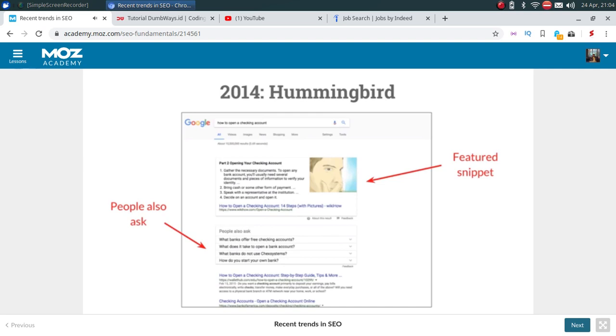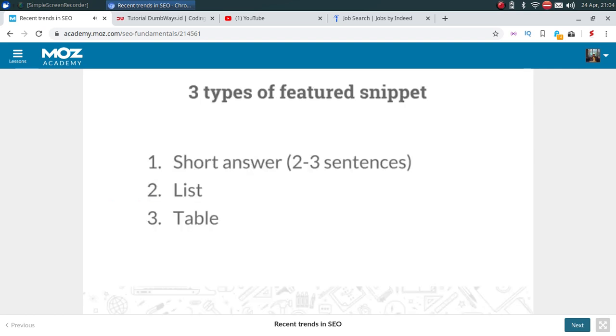Maybe that's a little far off, but either way, there are some other questions that it perceives as being highly related to them. As we know, feature snippets show up in 3 different types: short answers, lists, and tables. It's really interesting to see the proliferation of feature snippets and what it implies about the search engine's willingness to answer questions that it thinks it knows.